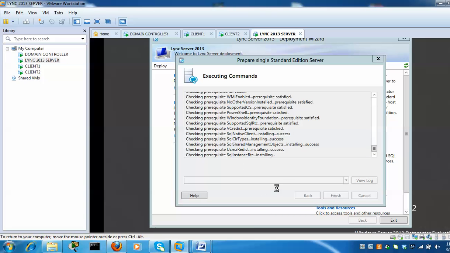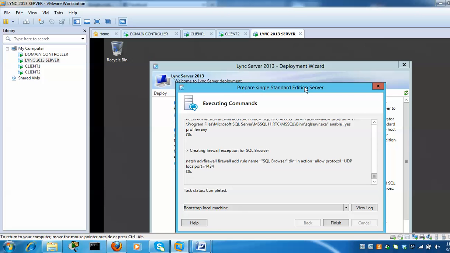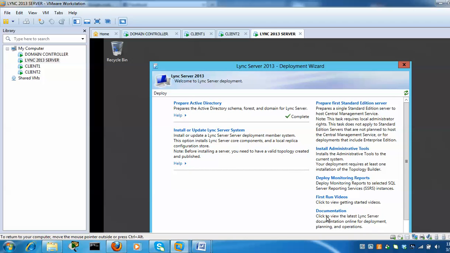It's gonna take a while. I'm gonna pause the video and put it back when it's done. Okay, now we can see that it's finished, completed. So I'm gonna click on finish, and then we're gonna click now on install administrative tools, and it's finished. That's very quick.